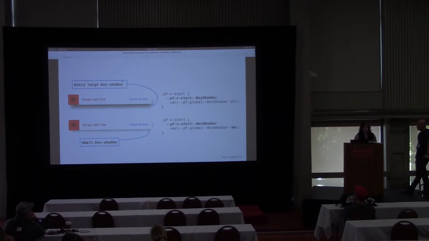You can take customization a little bit further using something that we call CSS variables. We're not going to get too far into it in this presentation because we covered it briefly under the CSS portion of the React timeline. But what you can do with CSS variables is make powerful adjustments to components across a project. Here you can see two alerts, and we've adjusted the drop shadow size with just one line of code, PFC alert box shadow. That's all you're going to need, and that'll modify the alerts in your application for you. We don't see a ton of people using this, but it's very useful if, for example, you need to migrate between pattern libraries and bridge the gap between different types of looks and feels.